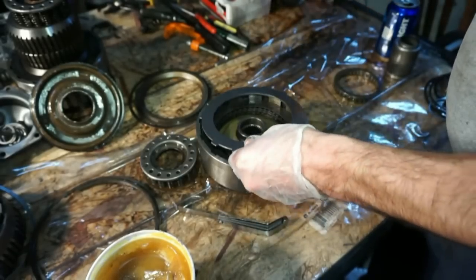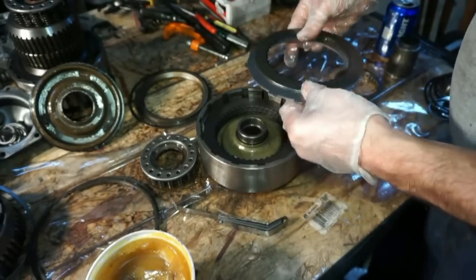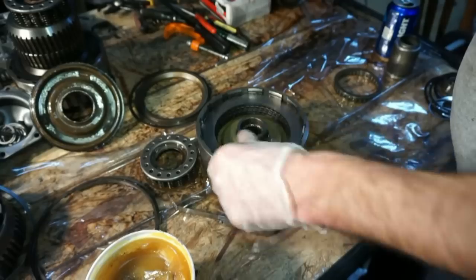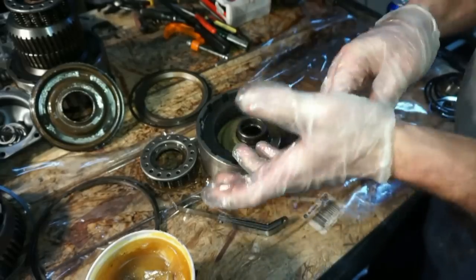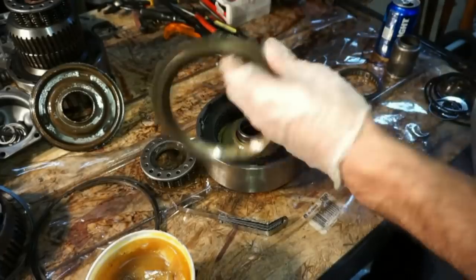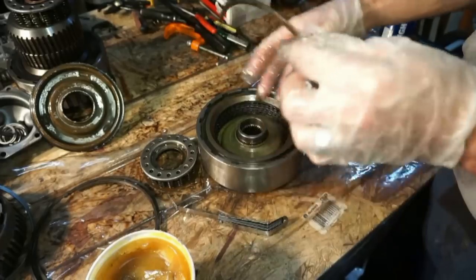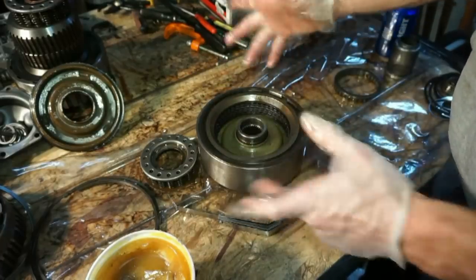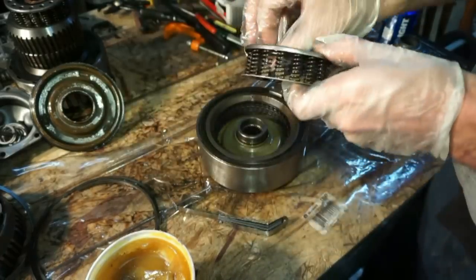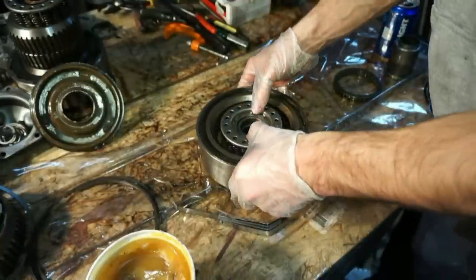Clutch. Steel, clutch. Steel, clutch. And then on the top, we're gonna do this top ring here. And then the snap ring is going to go on the outside. The spring plate will go here to hold the piston down in place.